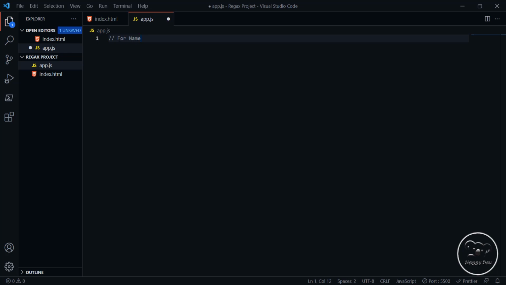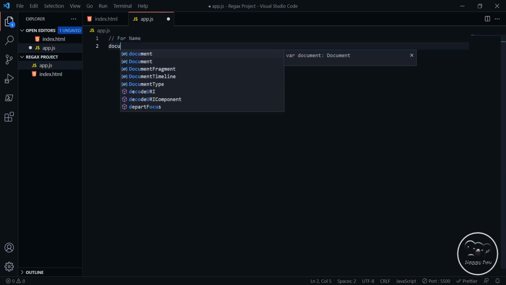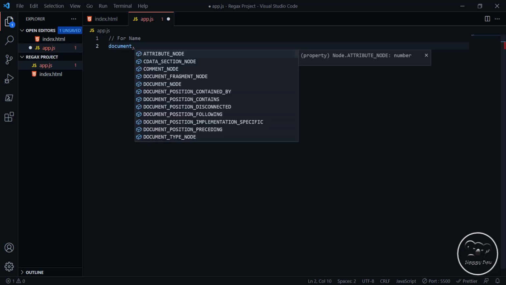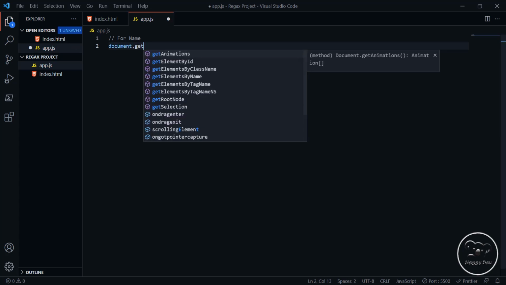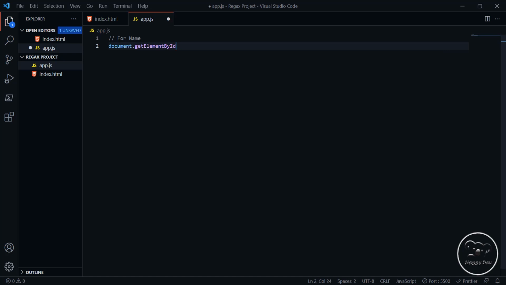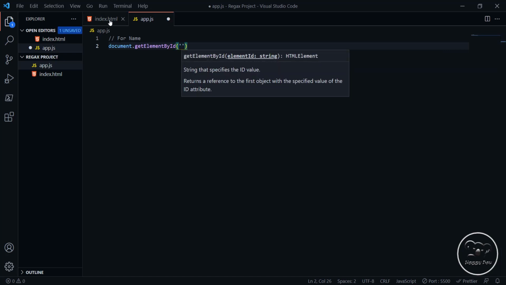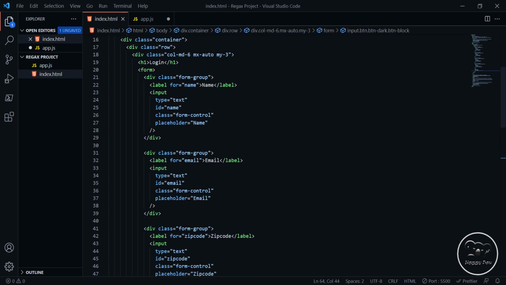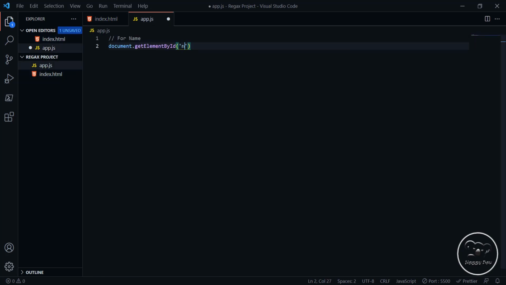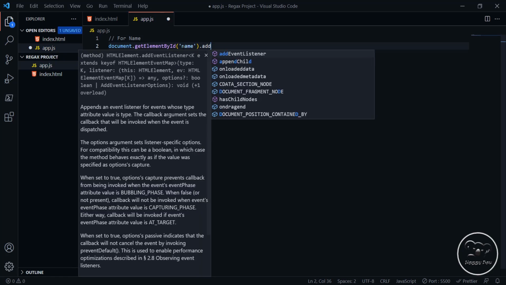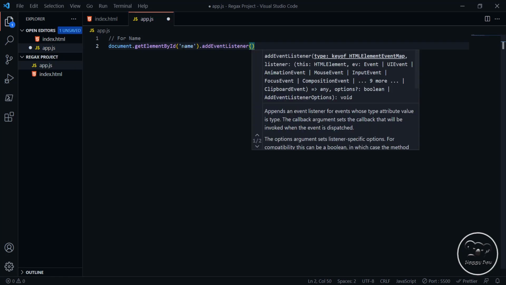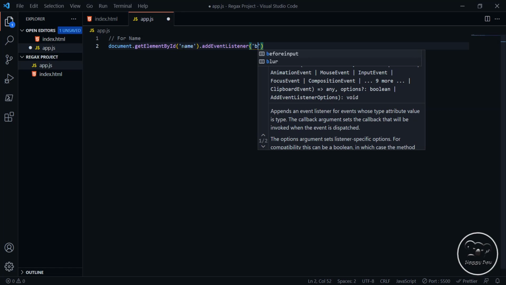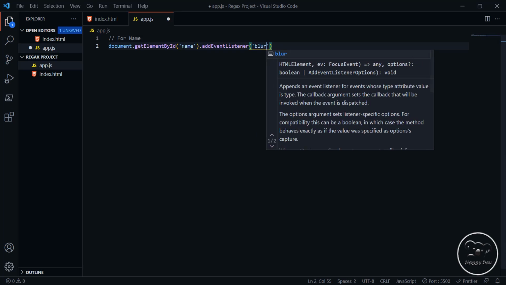For the name, we use document.getElementById. We get this ID, name, and .addEventListener, listening to blur.